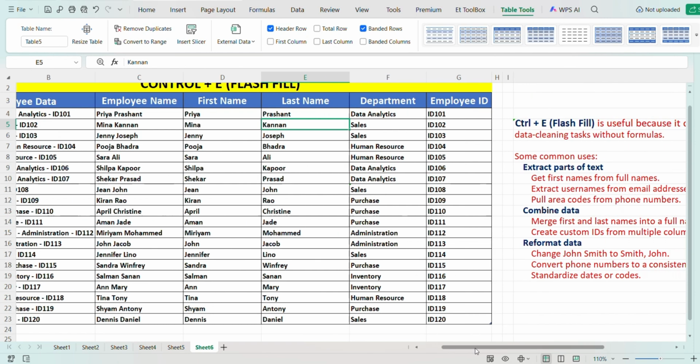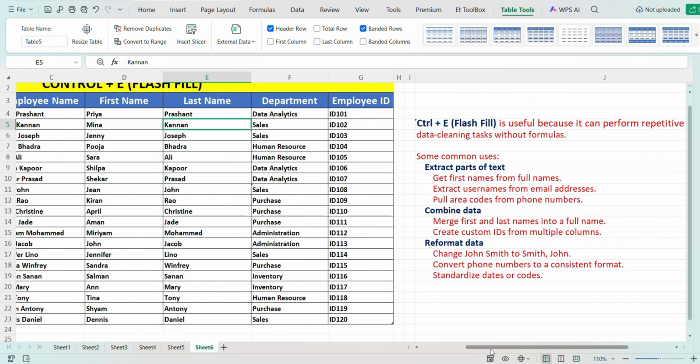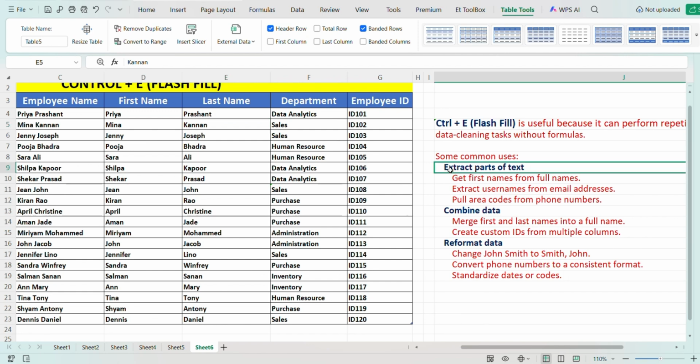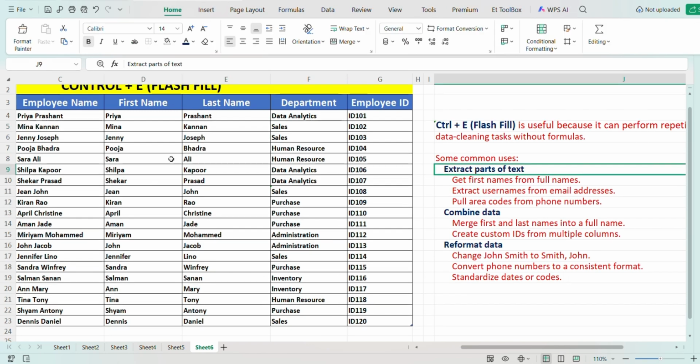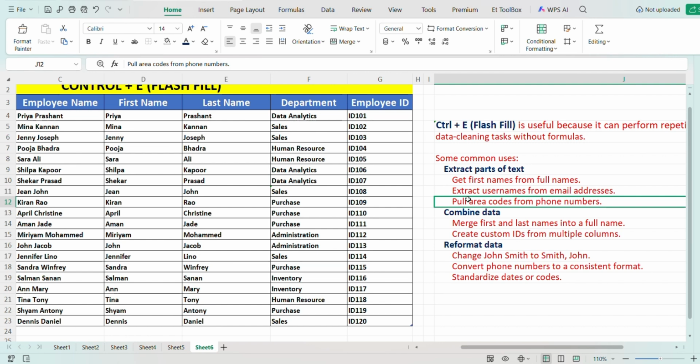Hope it is very easy. Next, we will see the common uses. Extract parts of text, which is what we were doing till now. Then extract a username from an email address. Many times we get a combination of email address, username, and password.